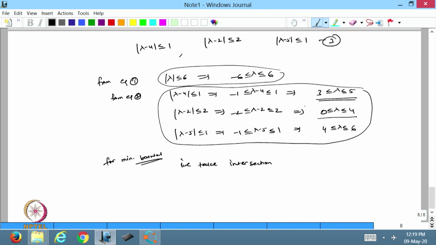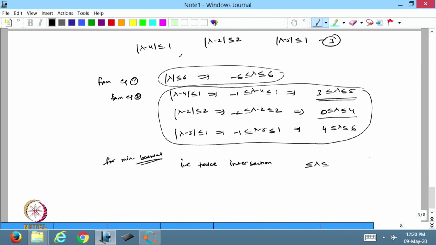So, lambda is moving from minus 6 to 6 in this case, but it is moving from 3 to 5, 0 to 4 and 4 to 6. So, if I take the intersection of all these, I will get where lambda will lie.